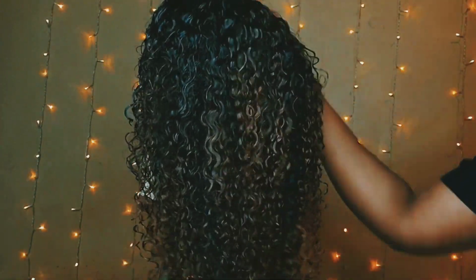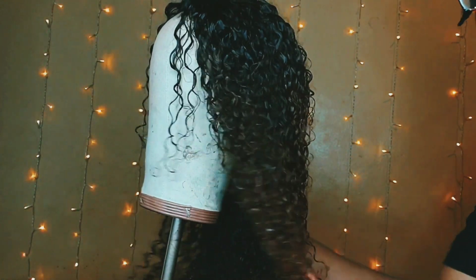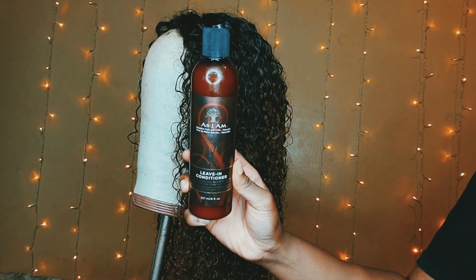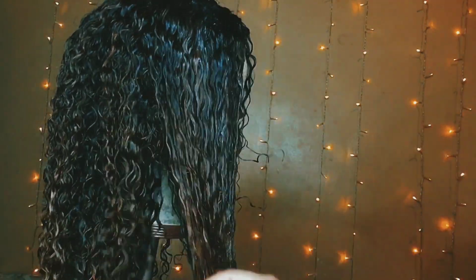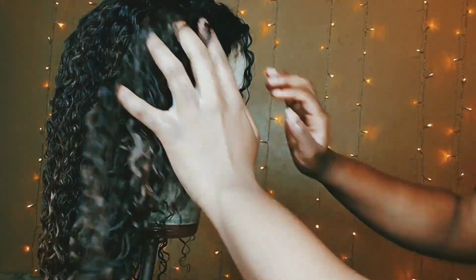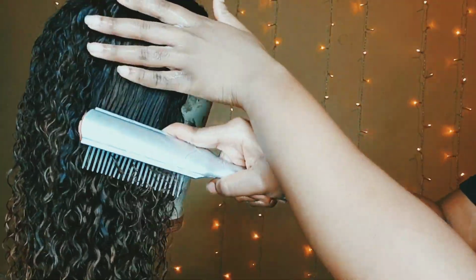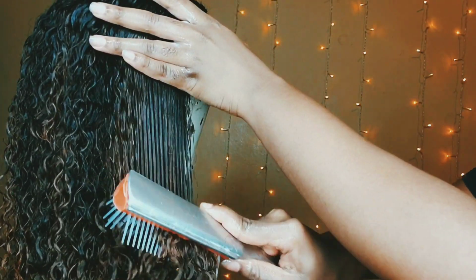It's still really pretty. The hair was still super soft and everything. So now I'm just gonna go in with some conditioner. This is a leave-in conditioner from As I Am, and it smells so good. So I'm just gonna go through that and comb it out and make sure the curls are popping.